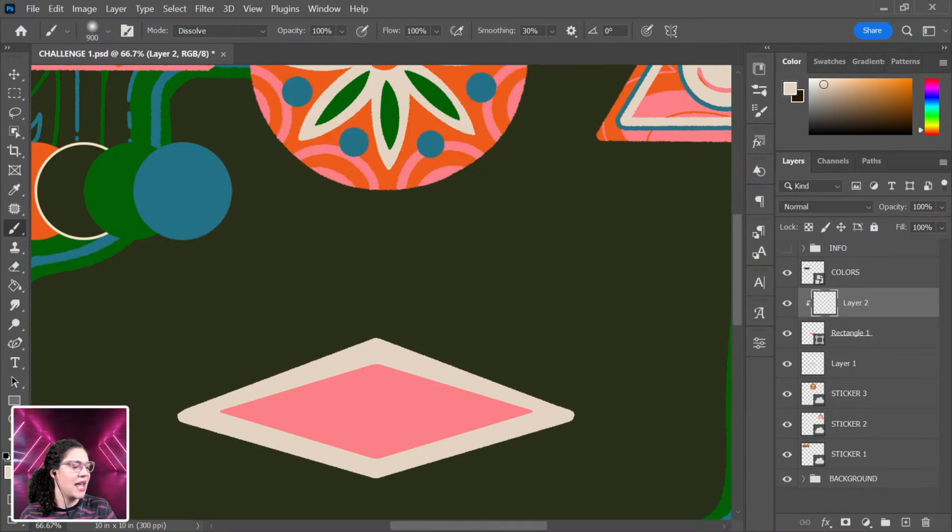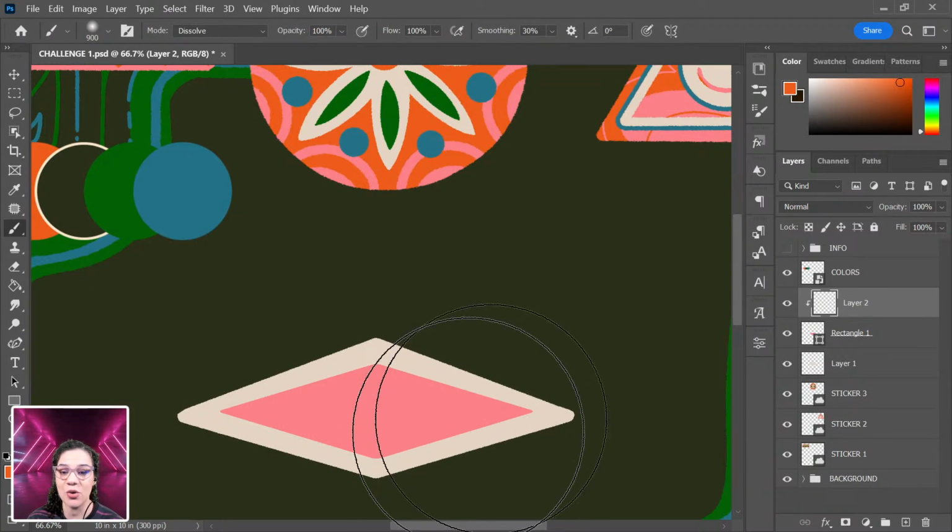Mind blown. Could you design this in AI and import the shapes as a vector path? You could, Polly. We're going to be working solely in Photoshop and Express today, but you are more than welcome. I encourage all of you, if you think of something that you could do totally differently than the process I'm doing for these challenges, to elaborate and let your imagination and creativity take you down a path and sort some interesting things out for yourselves. You are more than welcome to do what you please with these challenges. My job is to inspire you and maybe give you some building blocks to begin a new project and to help you exercise those creative muscles, but you do not have to do exactly what I do.